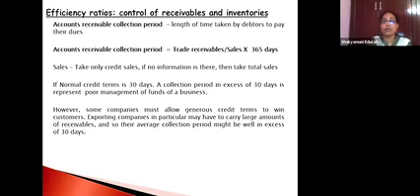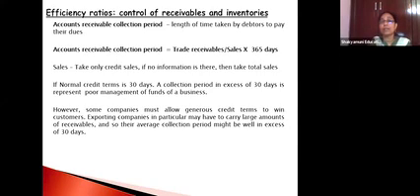First, let us look at accounts receivable collection period, debtors collection period. Debtors collection period means the length of time taken by the debtors to pay their dues. That means how much time debtors have taken to repay their dues. So they may repay within 30 days or within 40 days or within 90 days, within 100 days. So that time we have to compare, because that is where we'll get the money. That is the time by which we'll collect our receivables. That also forms part of our operating cycle. How much time we are taking to collect the receivables from the market. That is called debtors collection period.